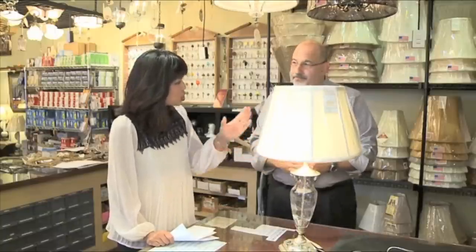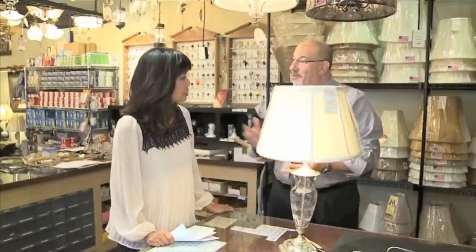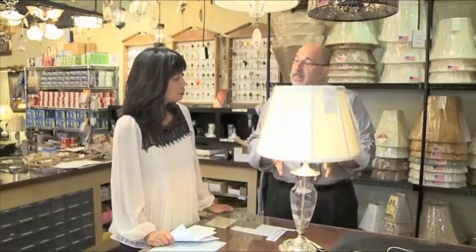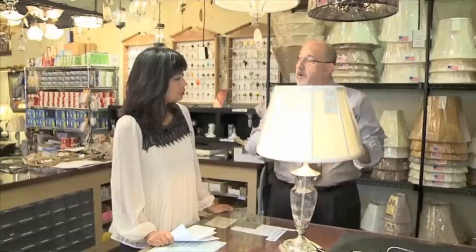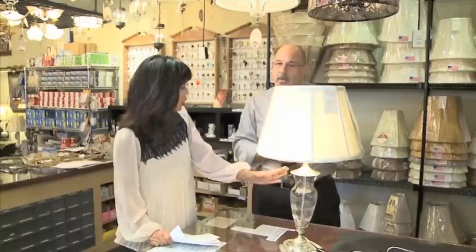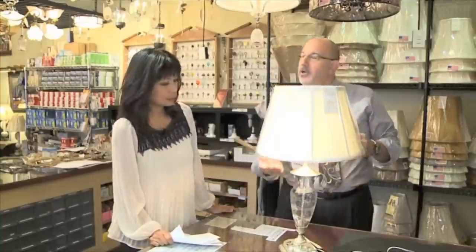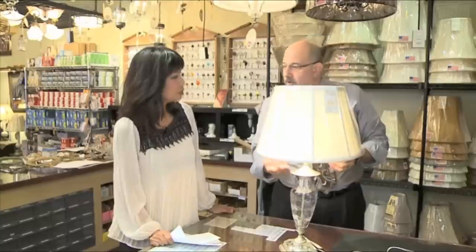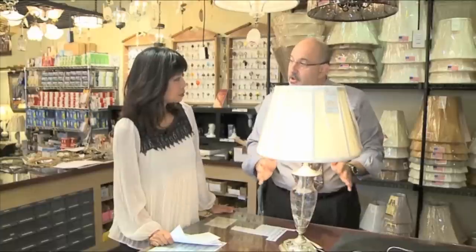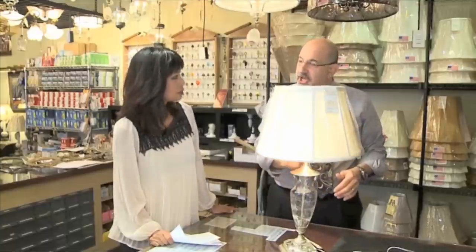How do you decide what shape fits best for the lamp? Well, that's why we have shade fitters. They're going to look at it, and based on experience, they'll take the shape of the lamp, the base, and the size, and come up with a few selections for the customer. But what are some tips if you're trying to do it at home? You don't want the bottom of the lamp to show — meaning where the harp is, or where the bulbs show. You want to make sure that's covered properly, and that you can still get in and change the light.